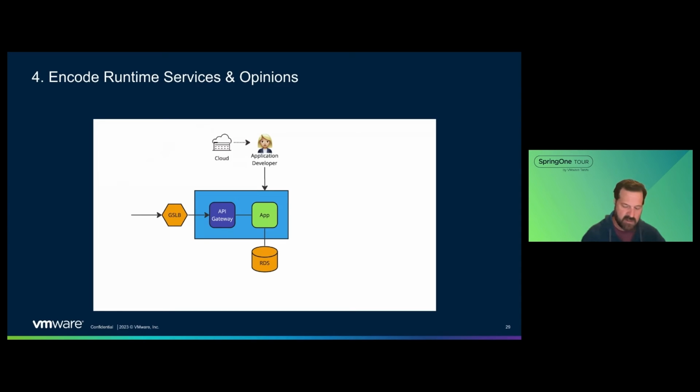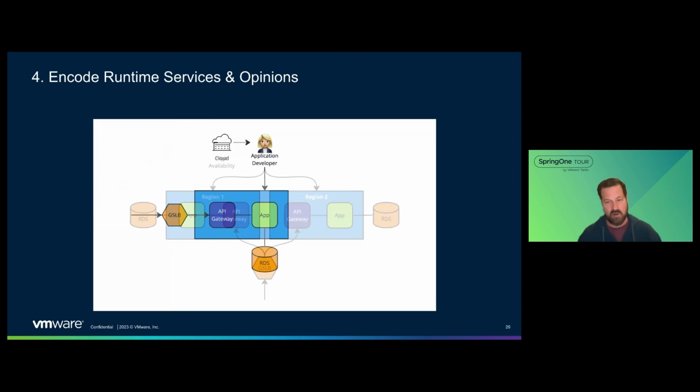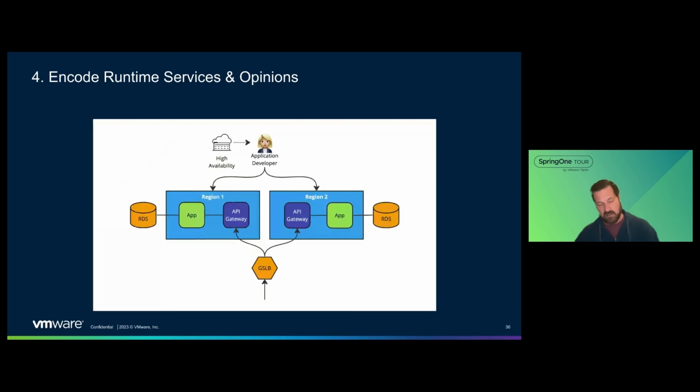And what's happening is they're actually starting to focus more and more on the infrastructure. Now you tell the application developer that this application needs to be highly available across multiple regions. And now they have to learn about where those regions are, how to configure for them, how to set up the networking to work across them. They need to think about the latency for different customers that might be closer to one region or another.